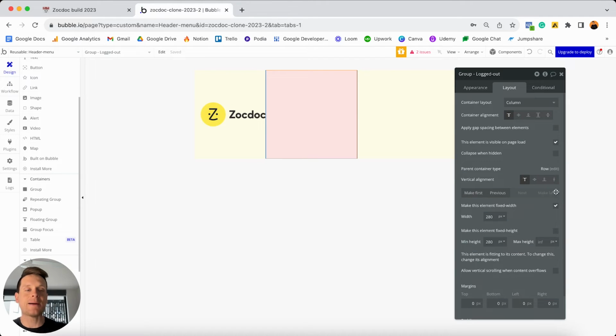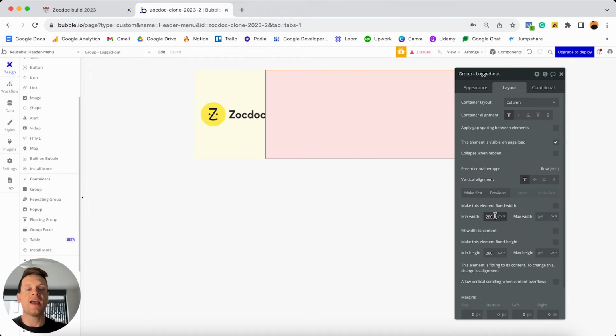I'm then going to update the width of this group. So I'm going to unselect that this should be a fixed width. And for the time being, I'm going to set the minimum width to be 0 and leave the maximum width as infinite. I'm then going to add my first and only element into this red group, and then I'm going to come back and update the height and the margins around this group.